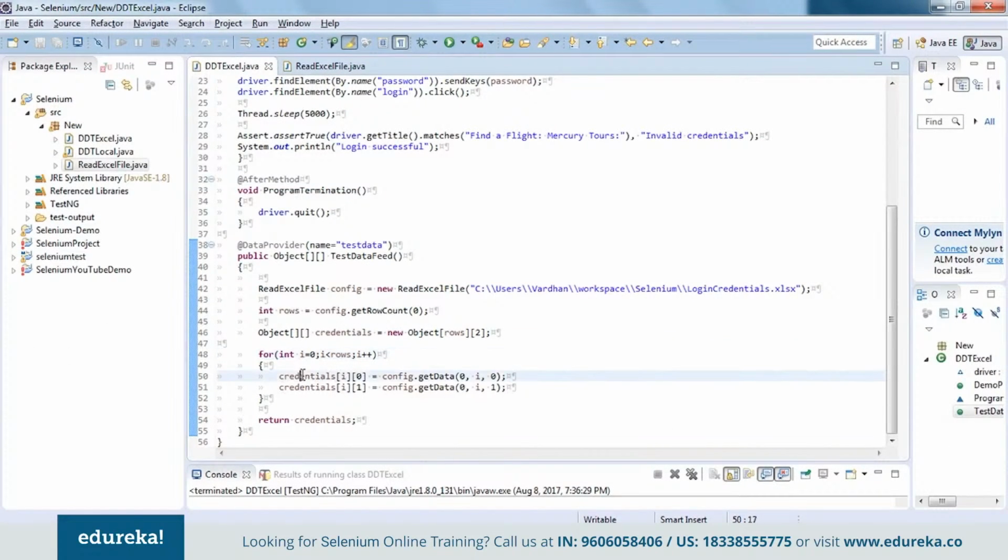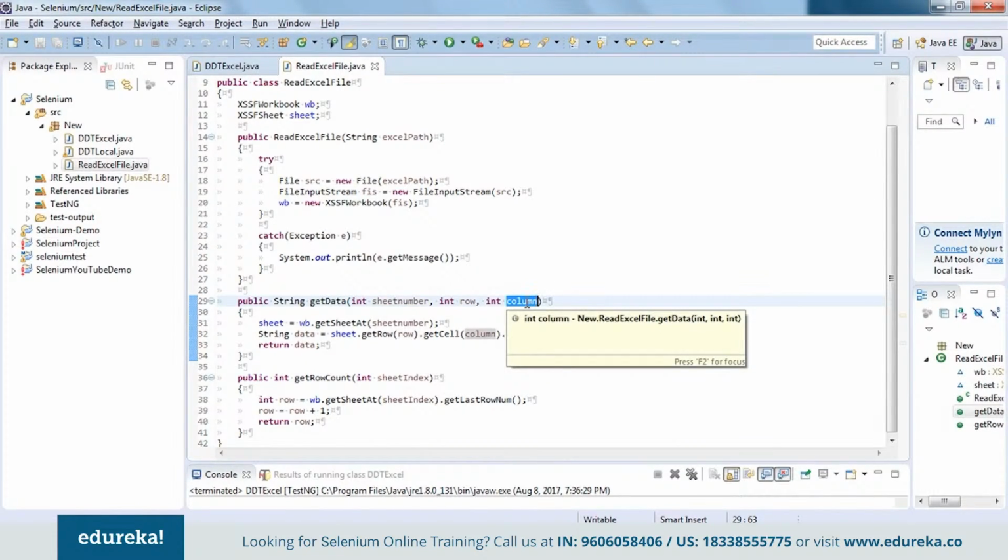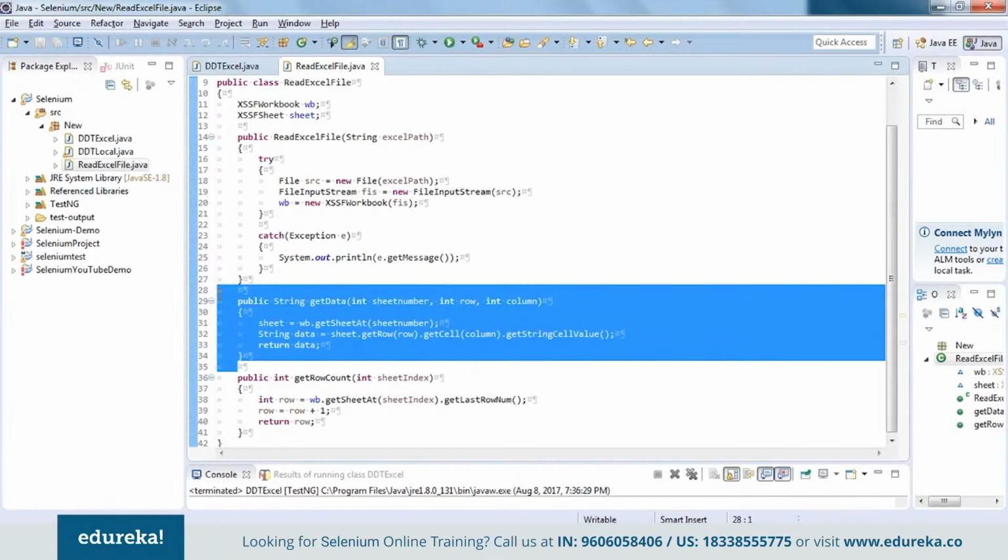So what it does here is, I'm saying my array object first, for credentials it would be 0, 0. The data that you have to get from is, you would make a function call to get data. Okay, and you pass arguments as 0, I and 0. So in my case, if I go back here, you can see that there's another get data method here, and this method basically takes these same 3 arguments, the sheet number, row and column. And this is ideally the most important method of this whole program, because this is what does the actual fetching of data from the Excel file, right?